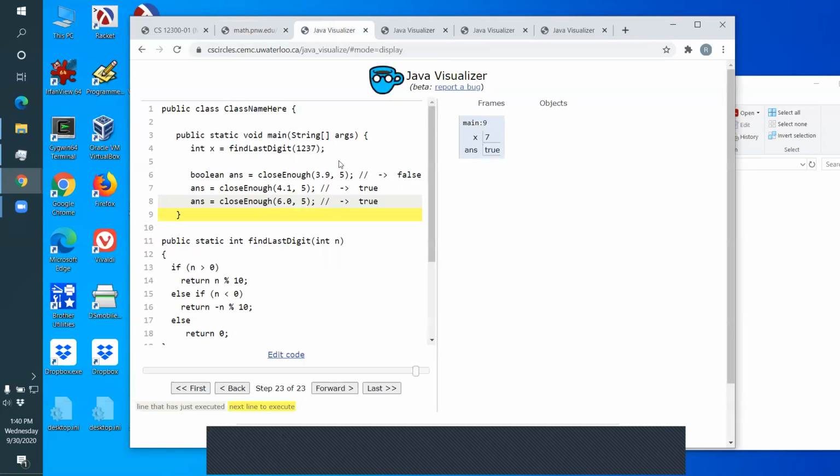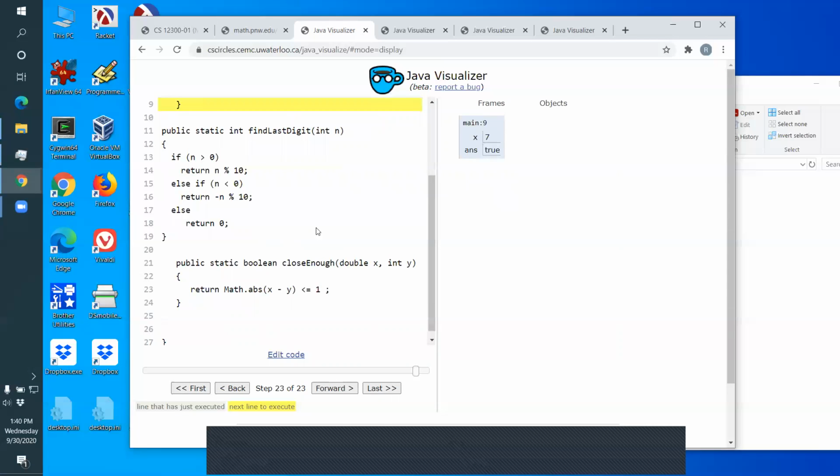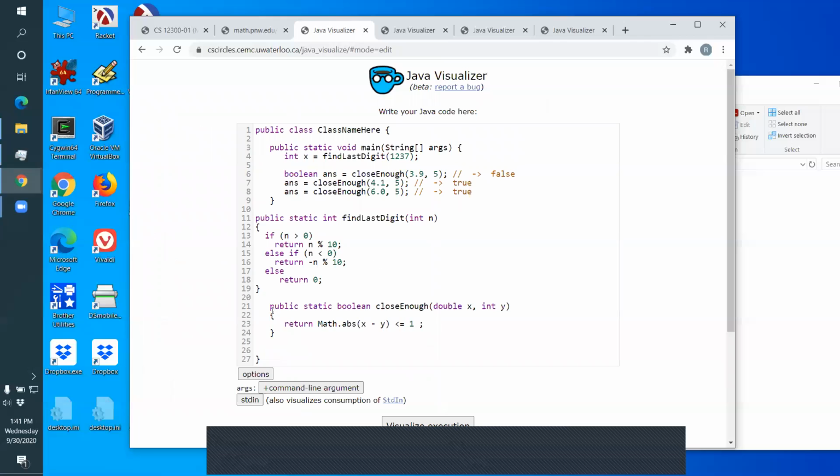The one thing I didn't do that CodingBat does: when you do these on CodingBat, they give you this part here, and they leave it empty inside.